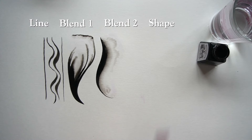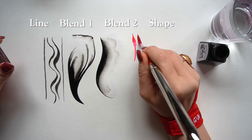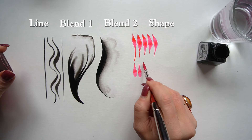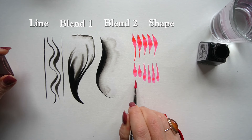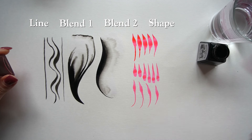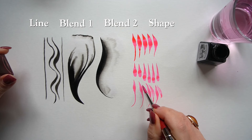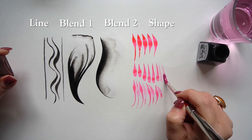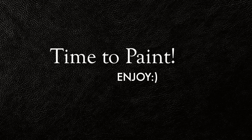The third stroke is what I call a brush shape, and it's exactly what it sounds like. We take advantage of the round pointed shape of our brush to create organic-looking strokes from the thin point to a wider body. You can press the brush at the end to end the stroke abruptly, or drag the brush out for a more pointed, leafy look. You can also add variation by using more diluted ink for fainter strokes, which will be important when we paint our bamboo leaves.